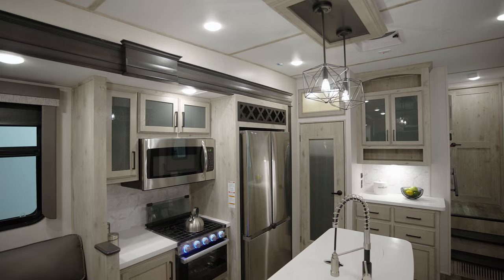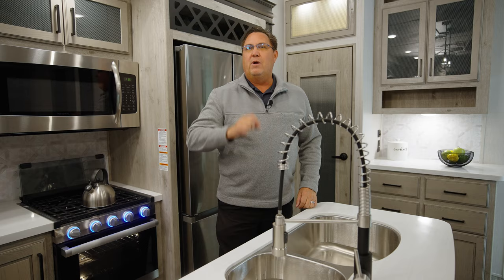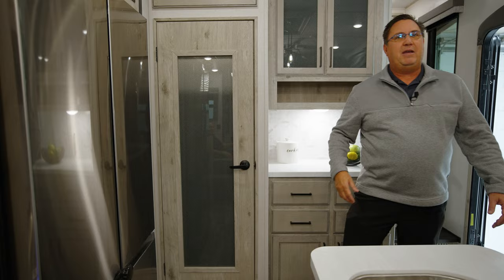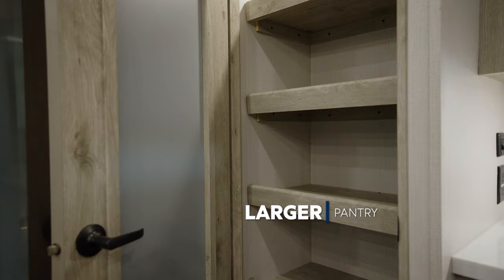Notice the full 18-inch residential refrigerator — and the ice maker works too. Look at the full-size dual sinks; a lot of our competition just gives you one. Another favorite feature: trash and recycling built into every island. With full-time camping, those creature comforts matter. Continuing around, look at the extra counter space behind me — tons of room for a buffet setup, coffee maker, rice cooker, whatever you need. And check out the size of that pantry for longer stays with fewer grocery trips.